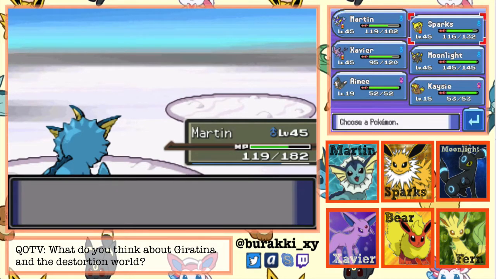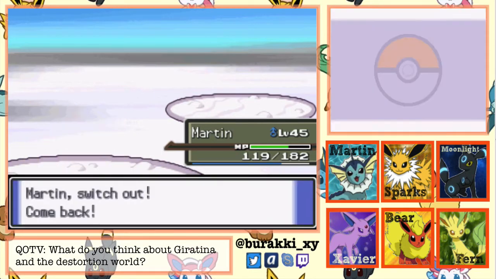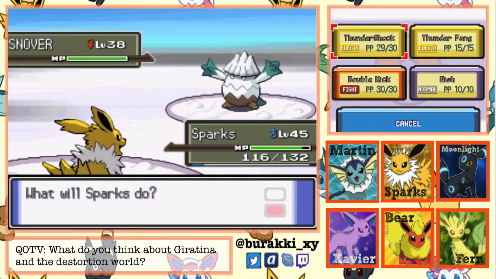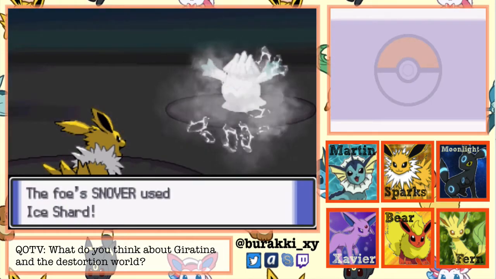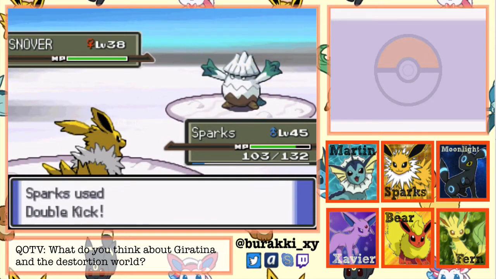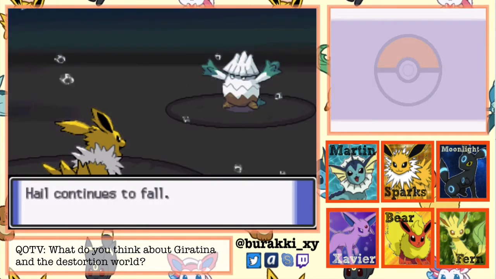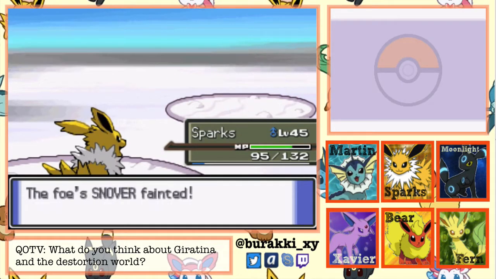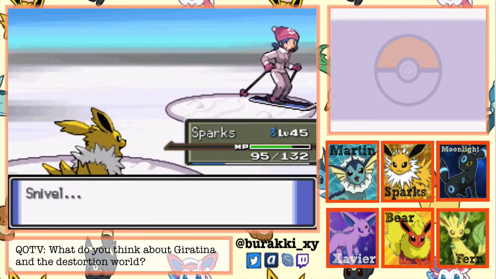Let's go into Sparks and we'll use the Double Kick and see what happens. Double Kick! Ice Shard. Eat that up. Go on, eat that up. Yeah, that's not bad. That's not bad. We can do one more of those. Ice Shard is priority, you see, that's why that got in there first. Okay, so that's fine. We're not doing too bad right now.